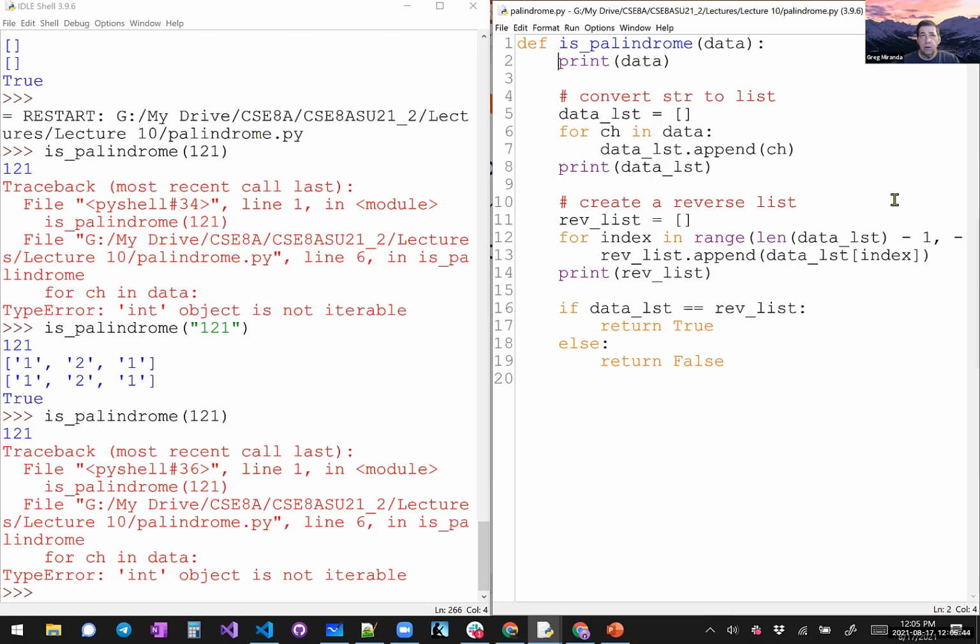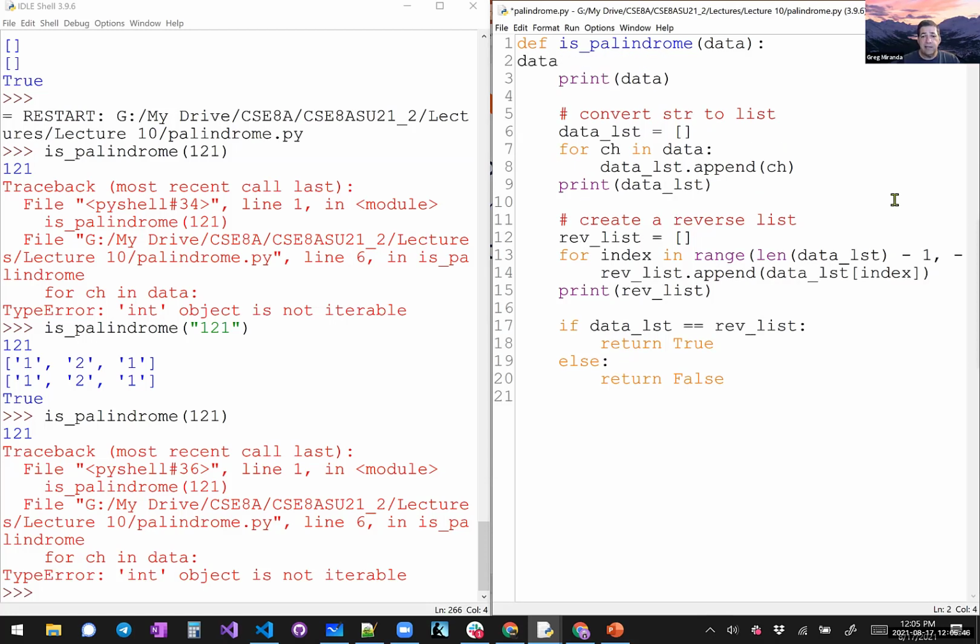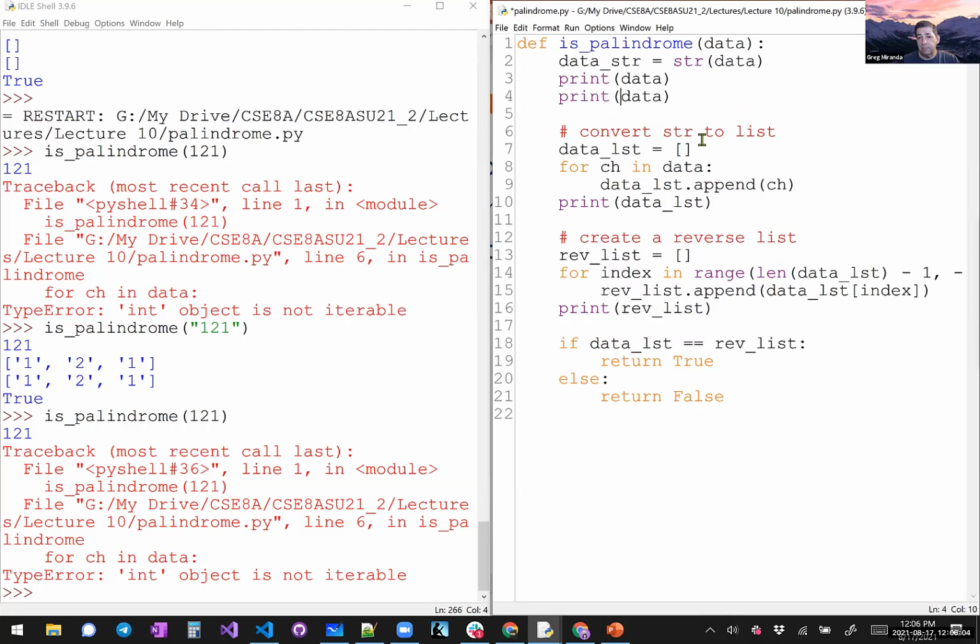And so one way is to just take the data, convert it to a string, and pass it directly back, right? Just use the same variable. It's not a good idea, though, to modify your parameters. So instead, let's actually create a new string and then print it out. There's really very little reason why you should modify parameters, and it's confusing. But now we have to turn this into a string, and I think that's the only place we should look. It's the only place it's being used.